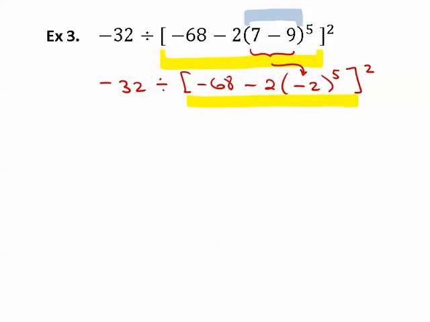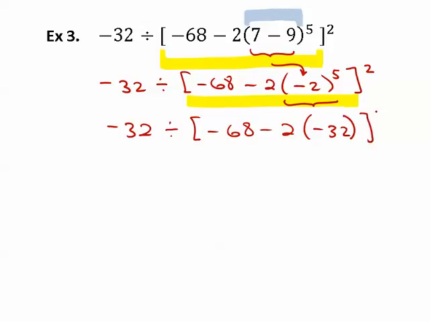So the first thing we want to do now is take care of that exponent. So we have negative 32, negative 68 minus 2. So we have to take care of this part. What's negative 2 raised to the 5th power? Now you got to be really careful with this because the negative number is inside parentheses and it's going to follow the odd even rule. Negative 2 inside parentheses to the 5th power is negative 32. And the reason for that is, remember, the 5 is an odd number and the odd number will give us a negative result. So it's a negative 32.